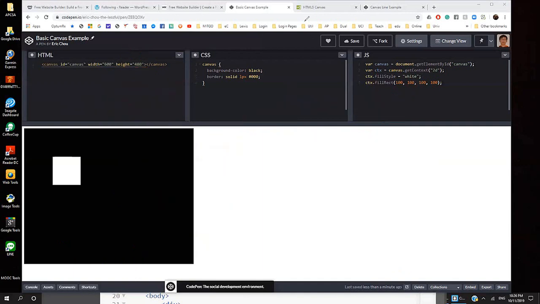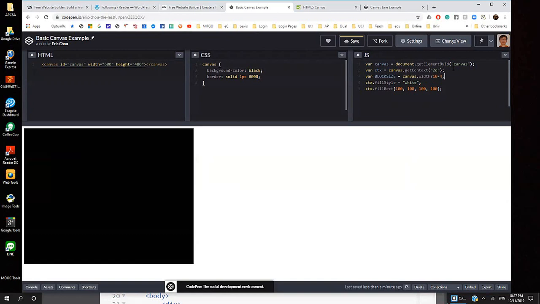So let me see here, my block size. Here I should have a block size of canvas.width divided by 10, is that okay? Block size should be divided by 10 minus 4, yes. Wait, what does that do? Block size, let me just call it size, okay? It's too long. So this is 600 divided by 10 and minus 4, that gives you 60 minus 4 is 56. So here, let me do size. Is that okay?